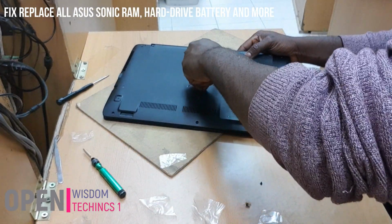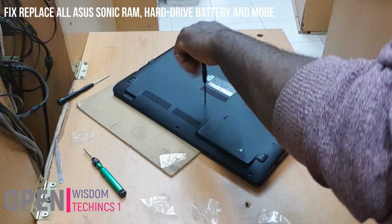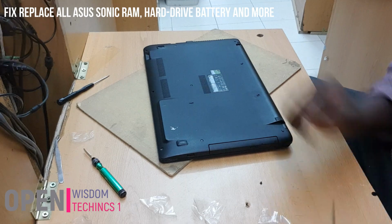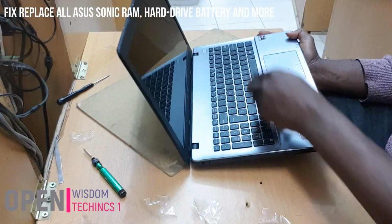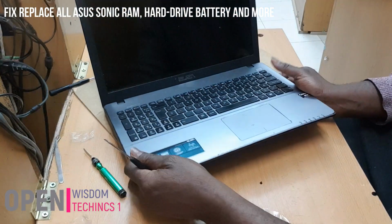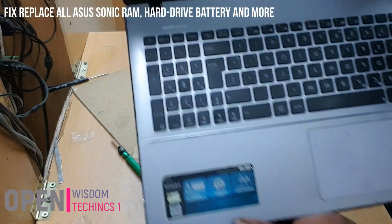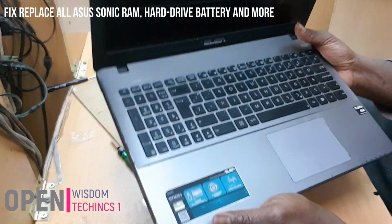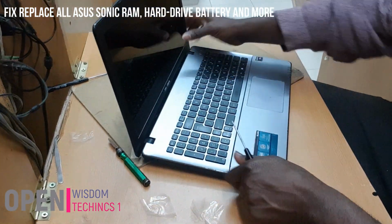See why I was saying? Because when you have the screws on the right parts, it will be easier for you. Yeah. I hope this video helped you guys. Now you can switch on your computer, and that is all. This is the model, and you have a lot of models you can do the same as well.